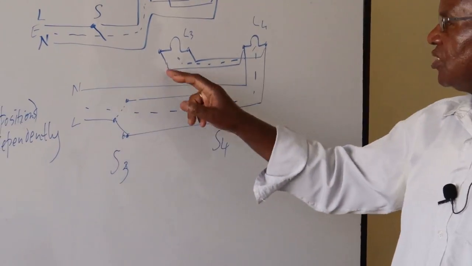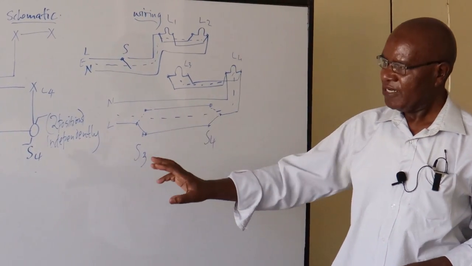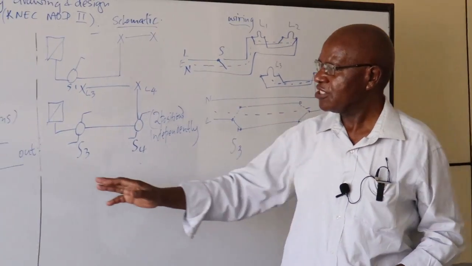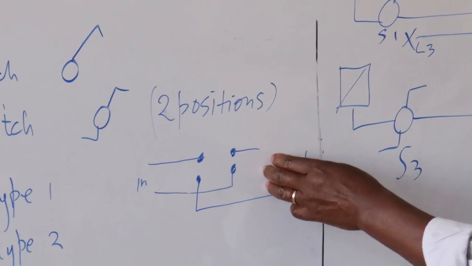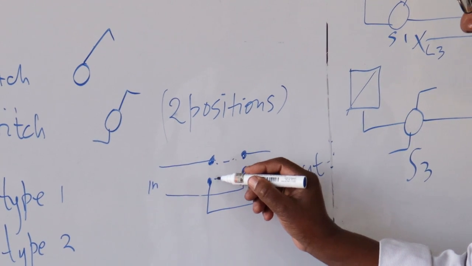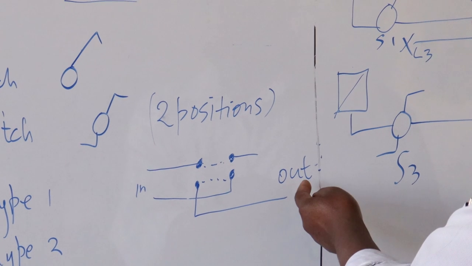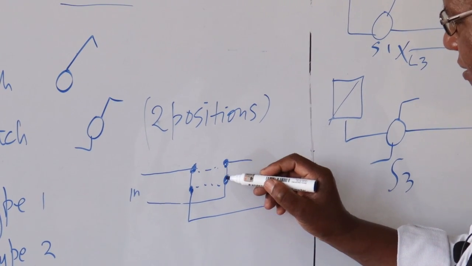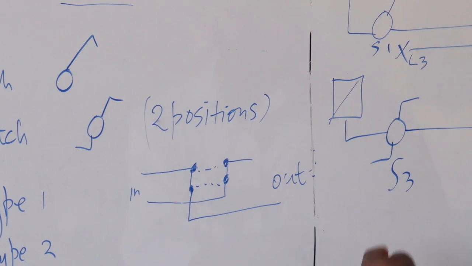Now, if I want to control these same two lights from three positions, then I need to add in an intermediate switch. And the intermediate switch, as you can see, they have drawn it here. There are two wires incoming and two wires outgoing. Of course, the connections will be something like that one in one position. So this one goes through, this one comes in like that and goes around. And then the other position will be something like that. So this one will come in, go out there, and this one come in and go out like that one.